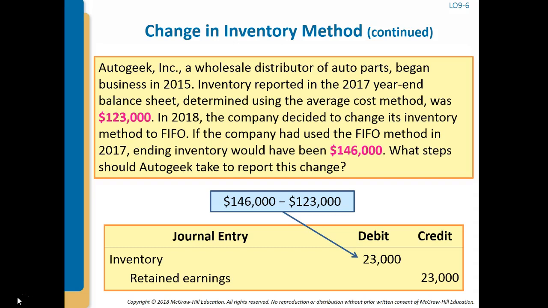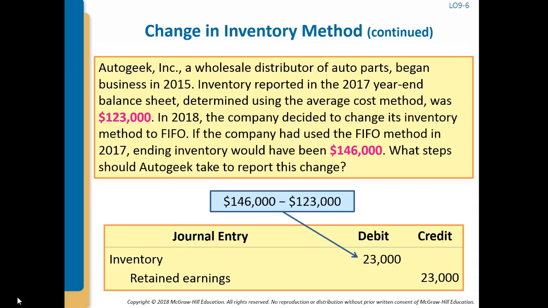In its balance sheets, assuming that the company presents balance sheets for 2 years for comparative purposes, the company would report 2018 inventory by its newly adopted method, FIFO, and also would revise the amounts it reported last year for its 2017 inventory. In its 2018 and prior year income statements, cost of goods sold would also reflect the new method.